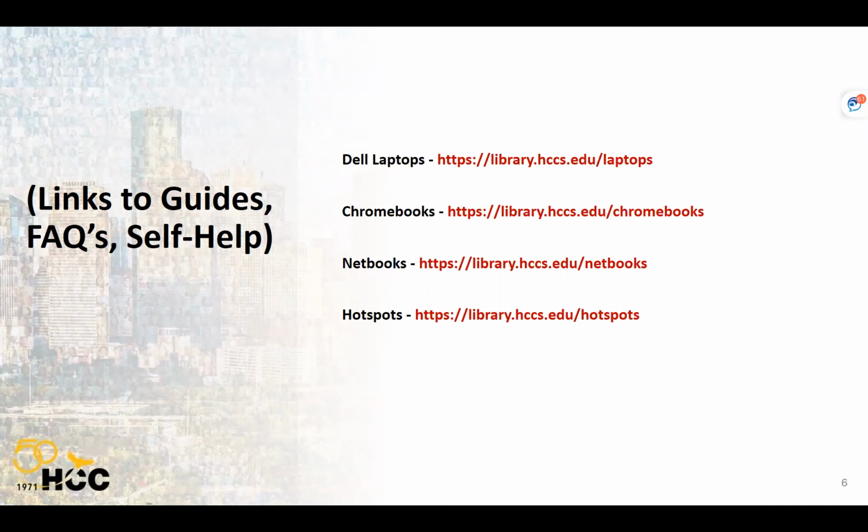I really like how the library made these links easy to access. So library.hccs.edu/laptops, if you want to check out a laptop, Chromebook, netbooks, and /hotspots. And these links have more information that will help you: self-help guides, frequently asked questions, some of the issues that students may encounter that they report to us a lot.